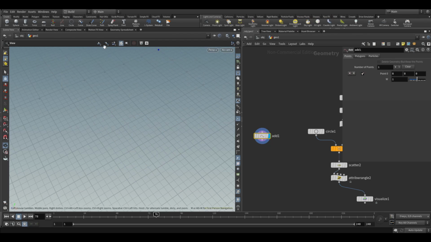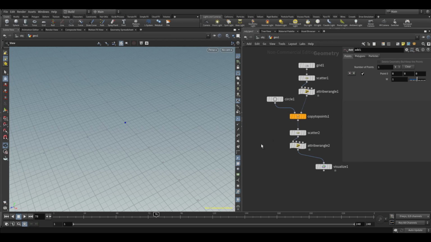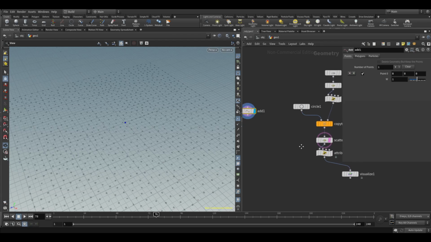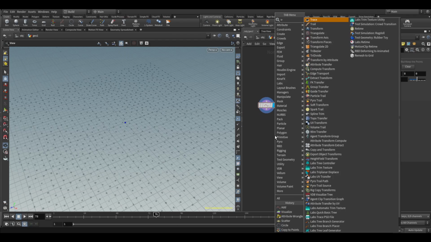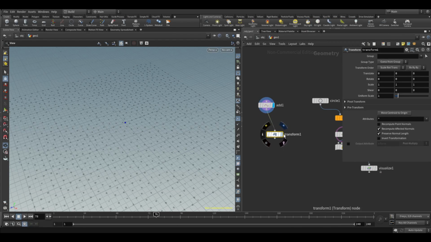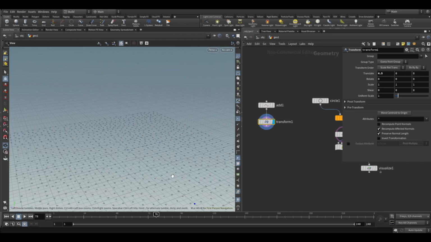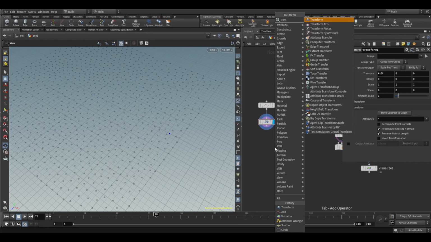Let's visualize this. There it is. I'm going to template this. It's a transform node. And now I'm going to animate this with another transform.